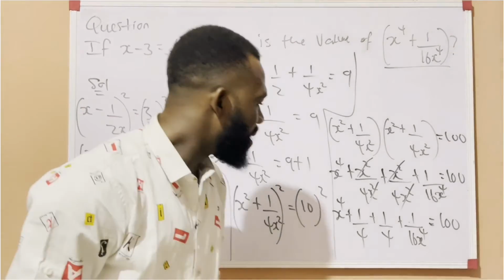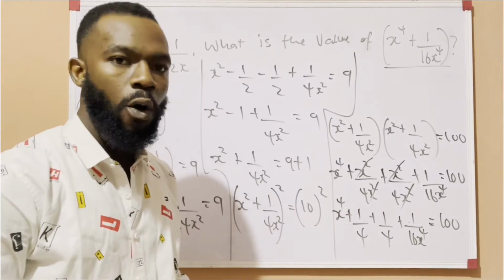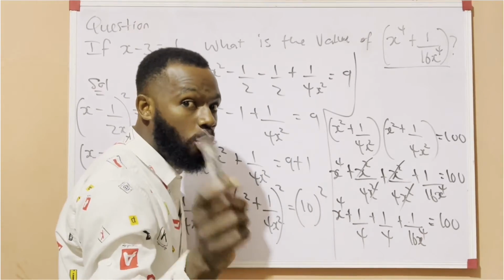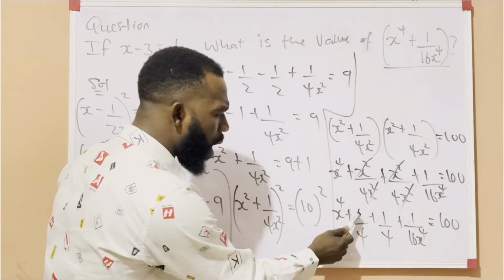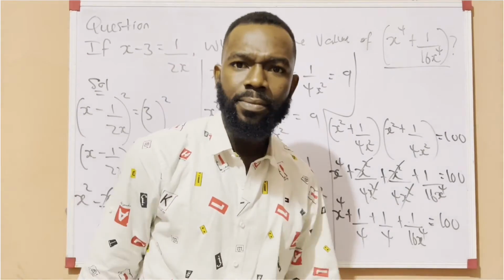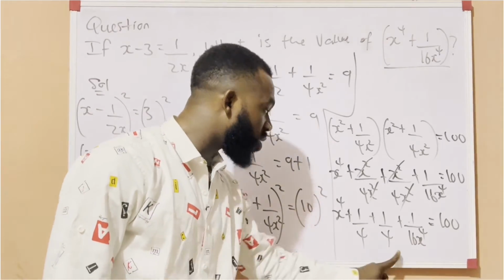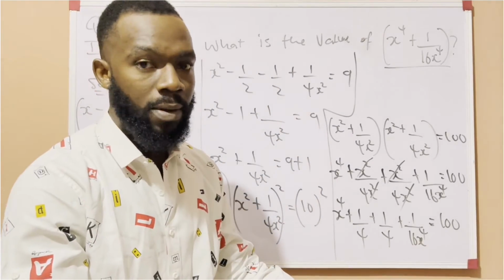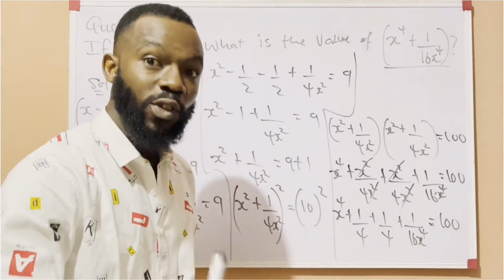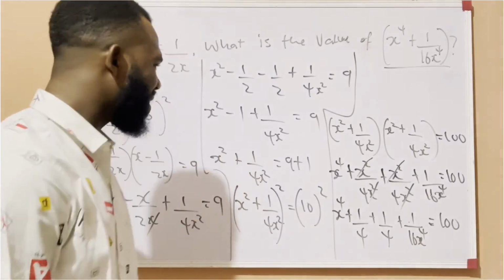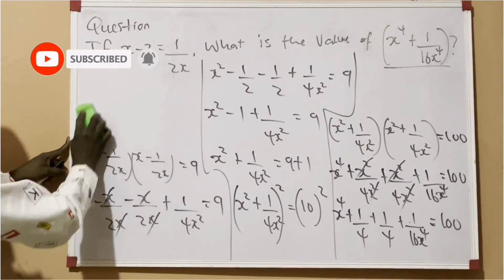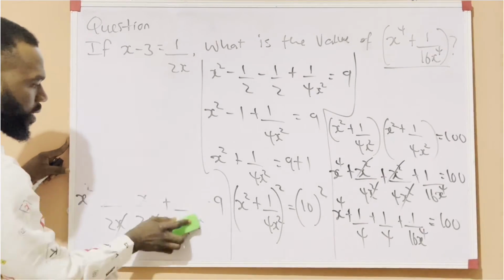And we all know that 1 over 4 plus 1 over 4 will give us 2 over 4, because 1 plus 1 is 2. Now, the question is, why is it possible for me to add 1 plus 1? It is possible because the denominators are the same. So there's no need for us to look for LCM. But if here was 4 and here was 2, I cannot say 1 plus 1. Never. I have to look for the LCM first. So automatically, class, this is what we are going to get.